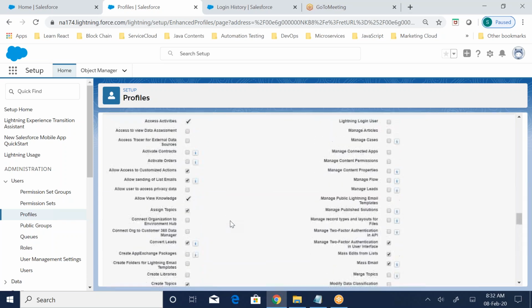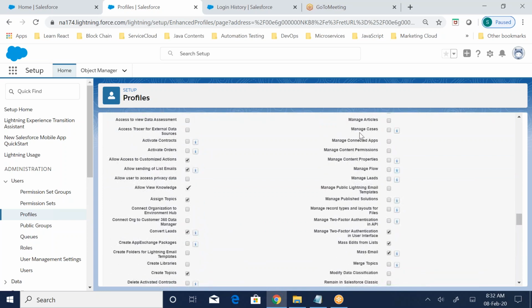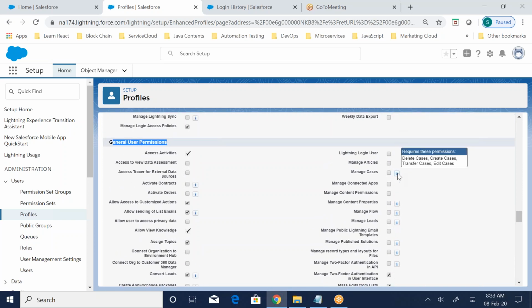Then similarly your general user permissions also. Now if you say manage cases, if you give this access to this user, to this profile, see what he can do. Now you are giving him permission to delete cases, create cases, transfer cases, edit cases.